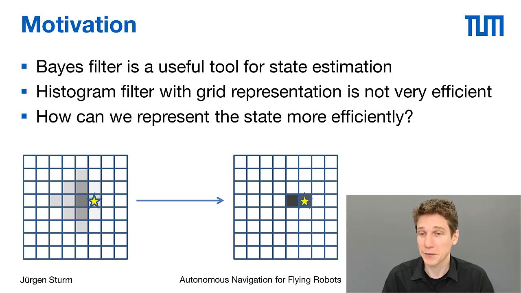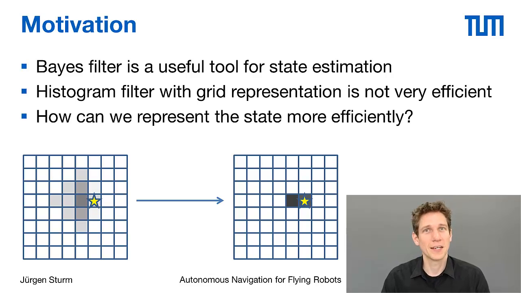While this is still feasible for 2D and actually occasionally still used by scientists and roboticists, it scales very poorly with higher dimensions. So imagine that you need to estimate 3 degrees of freedom, then the number of cells already grows cubically. And if you would like to estimate the state of a 6 DOF pose in 3D, then this grows extremely quickly. And the other problem is that if you want a reasonable resolution, say for example you want to know the position of the quadrotor up to a centimeter or so, then you need, even for a few meters, hundreds and thousands of cells along every dimension.